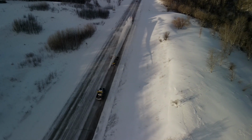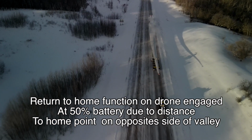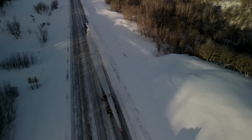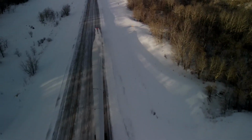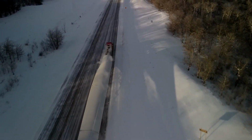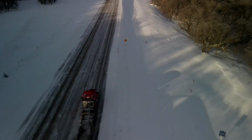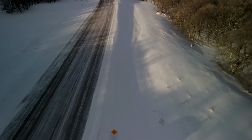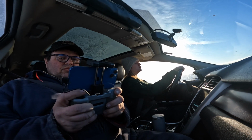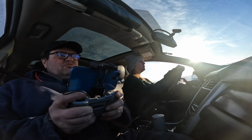So, what would you like me to do? Oh, cancel. Do you want me to get into the yard? Matisse's yard? Yeah, the drone is telling me it needs battery power, so... Damn it. We'll just stay. We'll go to Matisse's. Okay, and pull into the lane on this side when you get up there. Pull into this lane here.